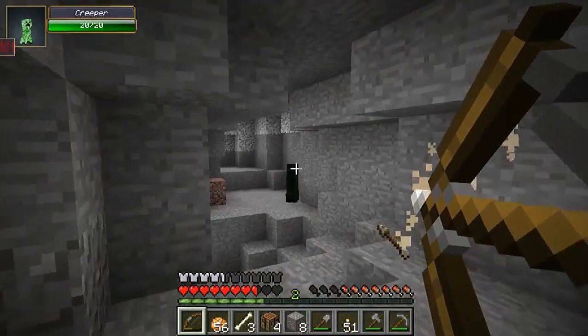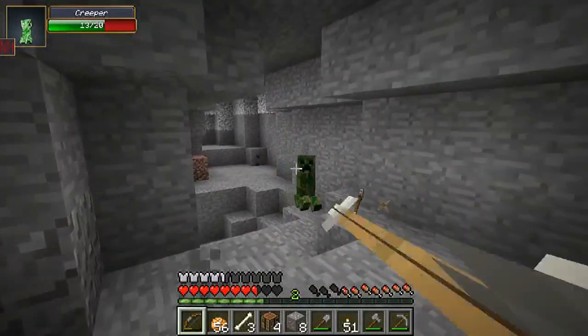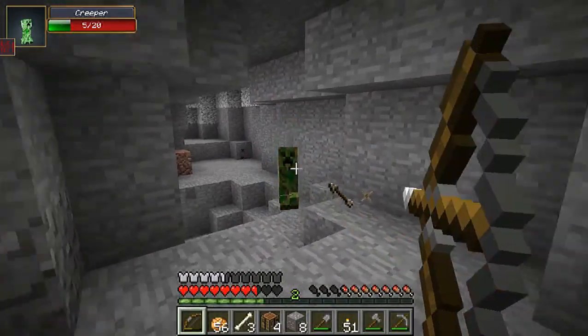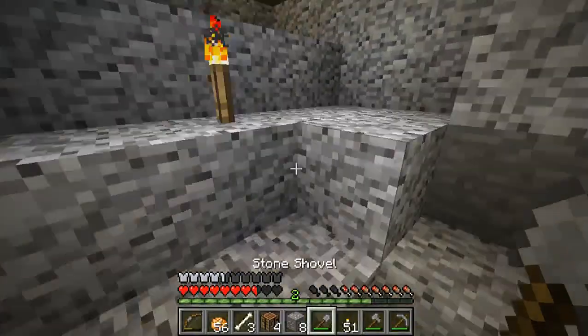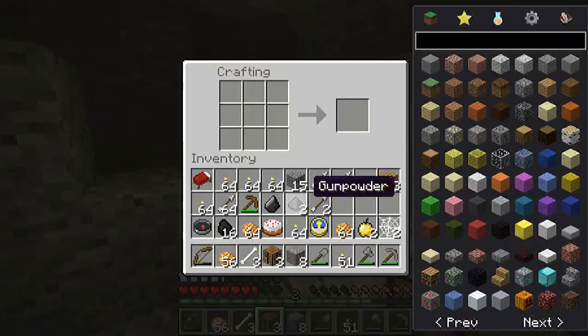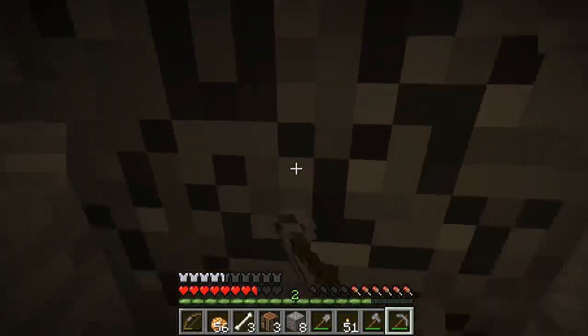And there's a creeper over there. I hear they're pretty terrible. They are. I need a sword. I'll make an iron sword. But first I need to smelt some of this iron. Okay, oh, crap. What's wrong? I just need some more wood.